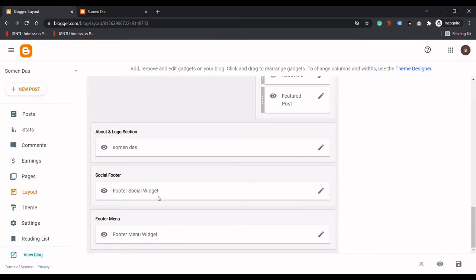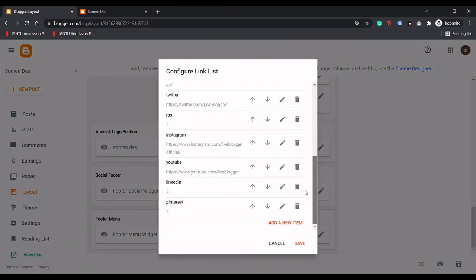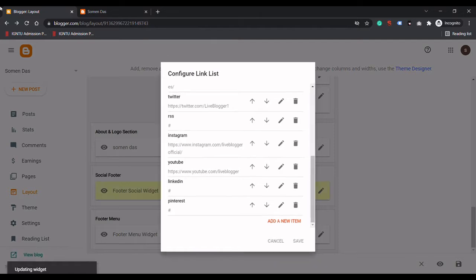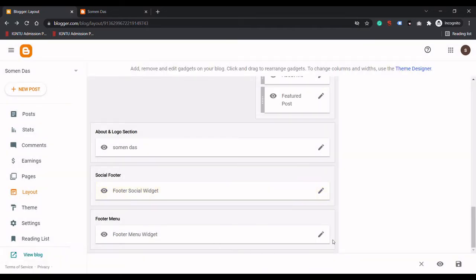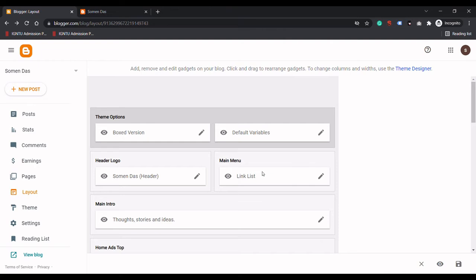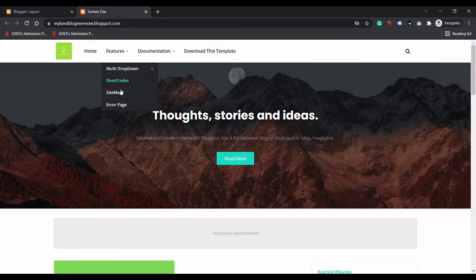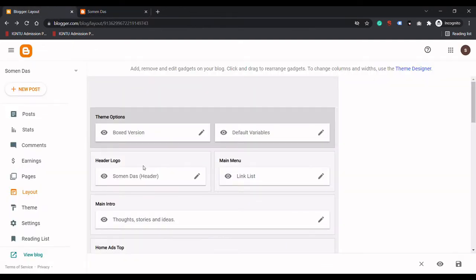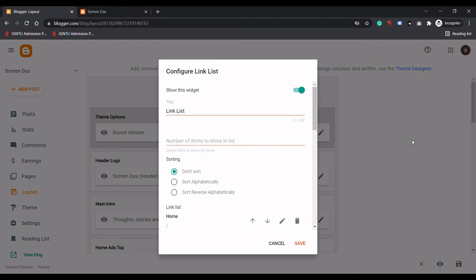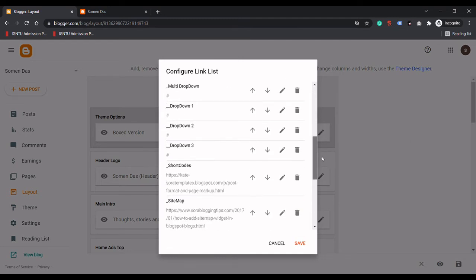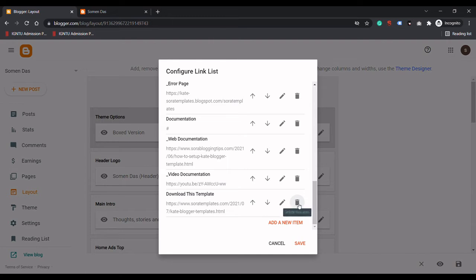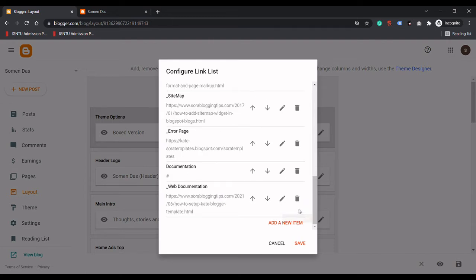And this is the social media widget. Here also you need to give your profile links only. After giving the links, you need to simply click on save, and this is the footer menu. But before that, let's try to change the website navigation. Currently, if you see in the preview, these options are given which we actually don't need. So first of all I will remove the unwanted options. Here you can see the delete option. I will delete all the options.